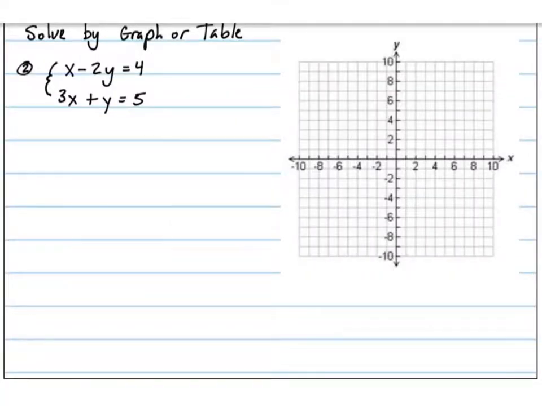Here we're going to solve by graph or table. I'm going to choose graph. The table is nice. You can use a graphing calculator or you can do your table of values. I'm going to use a graph because I prefer to graph. So I'm going to graph these by hand. If you know how to graph with the graphing calculator, you can use that as well.